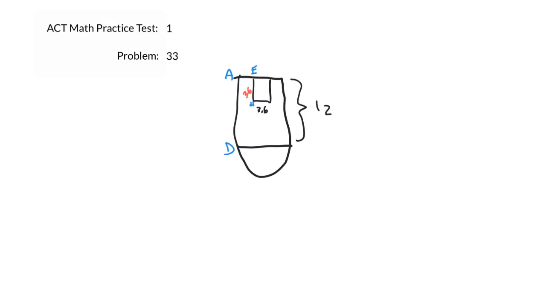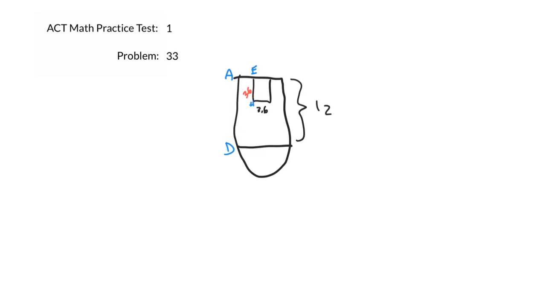Okay, so problem number 33 gives a diagram that looks something like this, although mine is not as nice looking. But here it is. And they want to know, okay, so EH is what percent of AD? Well, first of all, EH is 3.6. And the reason I know that is because this little rectangle here is actually a square. And I know that because the problem said that. If you look at the directions up above, it literally says EFGH is a square. So if this is 3.6, then this has to be 3.6. And we want to know EH is what percent of AD.